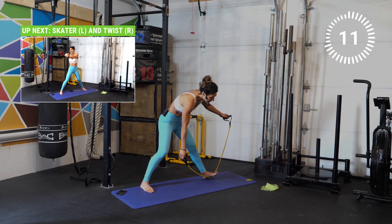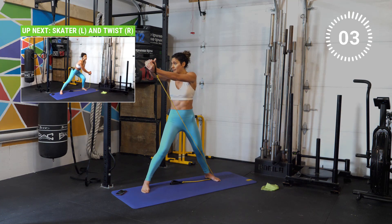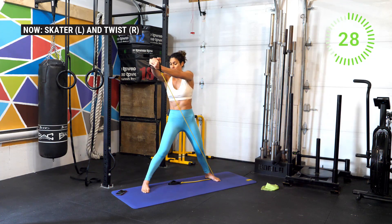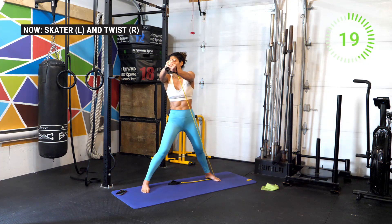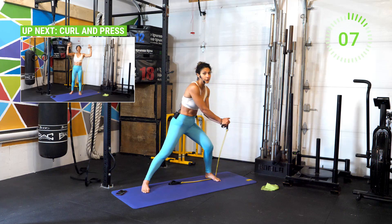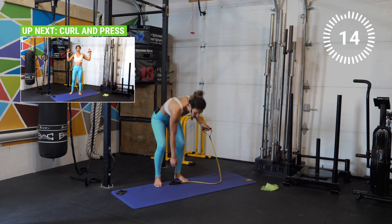Let's switch to the other side — same thing, and a good chance to notice the tension and make sure it's the same on both sides. Skater squat and then rotate. I'm going to increase the tension a little to make sure I'm getting the same work on both sides. With band work it's so easy to change the tension at any time. Another thing about elastic tubing is that as we increase the range of motion — as I continue to rotate — the intensity and resistance increases. With weights the resistance stays the same throughout the range of motion, but with band work, as you increase range of motion you also increase tension.